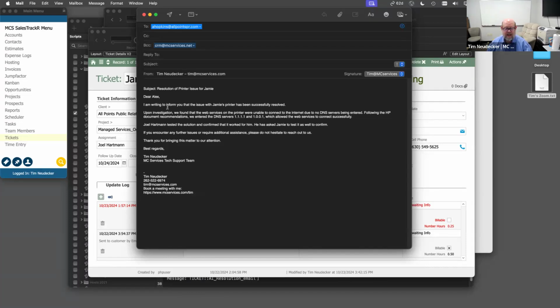And we get to see that, hey, I'm writing to inform you that the printer has been successfully resolved. The biggest thing the customer likes to know. And that comes from that part of the prompt I did where I said, you have solved their problem. So the first thing it puts in the email is, hey, we solved your problem, because customers love to see that. And the engineers never put that in there when they write them themselves. They say, hey, we changed your IP address, everything's working. And the customer goes, okay. So this gives them a nice thing. It even puts in, hey, if you have further questions, don't hesitate to reach out to us.